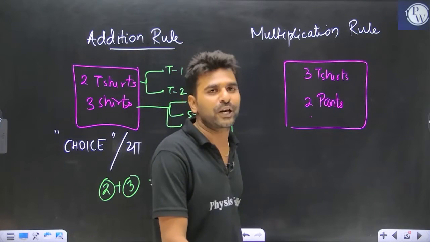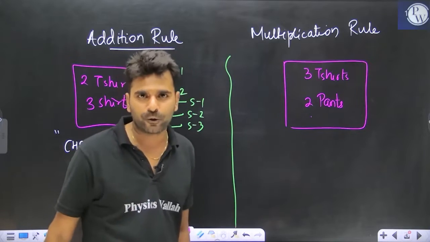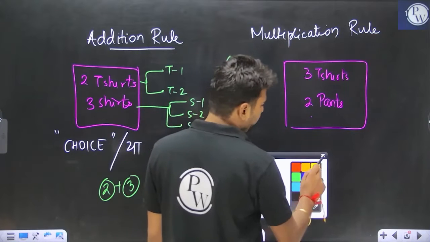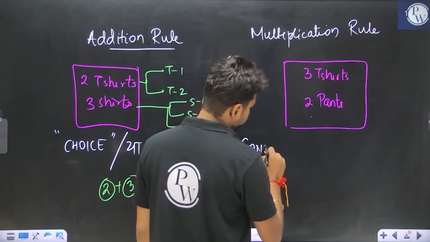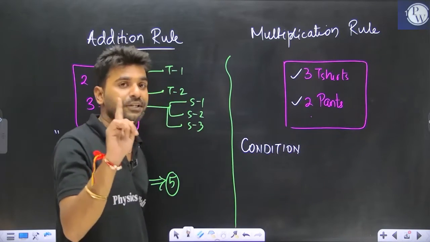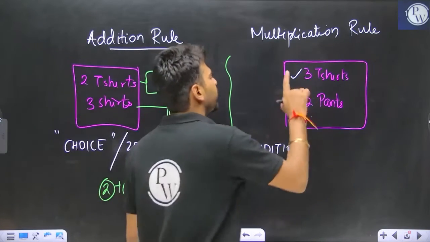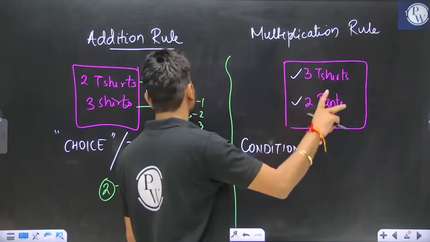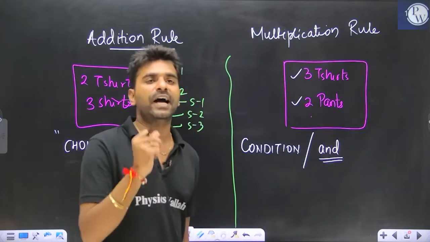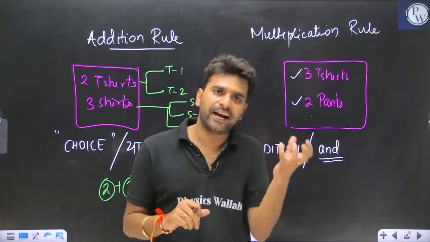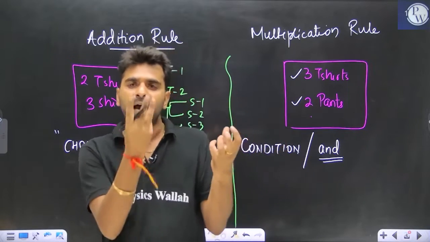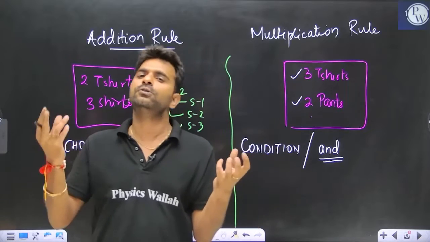So what am I trying to tell you over here is, you have to do both the conditions. You have to do both the things over here. So there is a sense of condition. That means you have to do this as well as this. There is no choice. You have been given a condition that you have to do this as well as this. That means you have to do both. So we can say that there is a sense of "and". "And" means whenever "and" comes, whatever is written or said before the "and" also needs to be done, and after the "and", whatever is written also needs to be done.